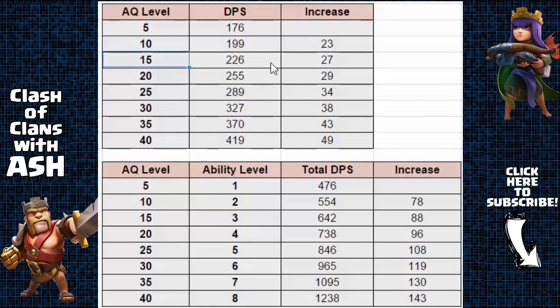Okay, so here's another chart that I created. So if we look at her level, for instance, at level 15 her DPS is 226, at level 20 her DPS is 255. That's a 29 DPS increase. But if we look at level 30 to 40, her progression, she goes up from 370 to 419, which is a 49 DPS increase, much greater than the DPS increase from 15 to 20. It takes about 5 weeks to get her from level 15 to 20, and at the same time, from level 35 to 40, she gains even more power at a faster rate.